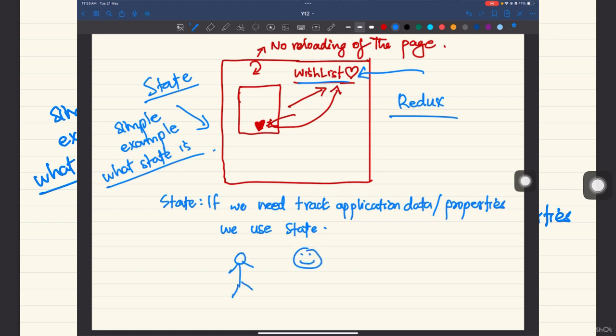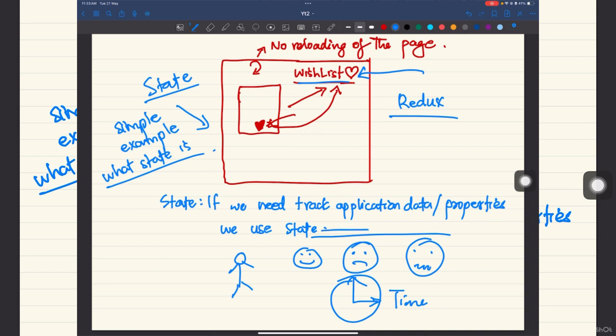One can be happy, one can be sad, one can be angry. Based on time, these keep changing. Similarly in React also, state keeps changing. We can change the states according to the time. That's the main application of state.